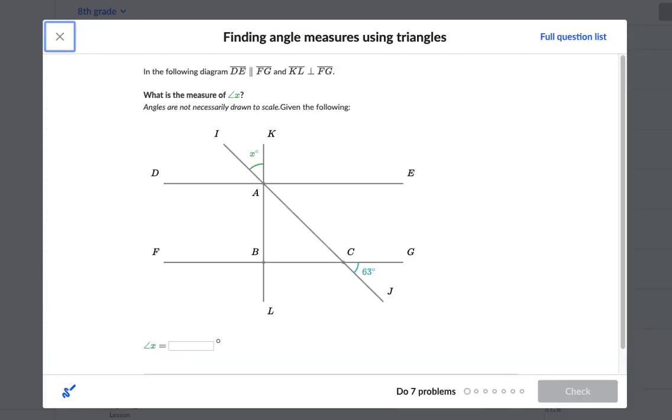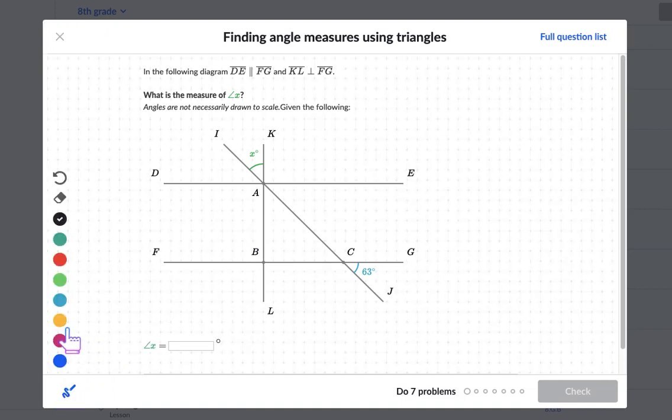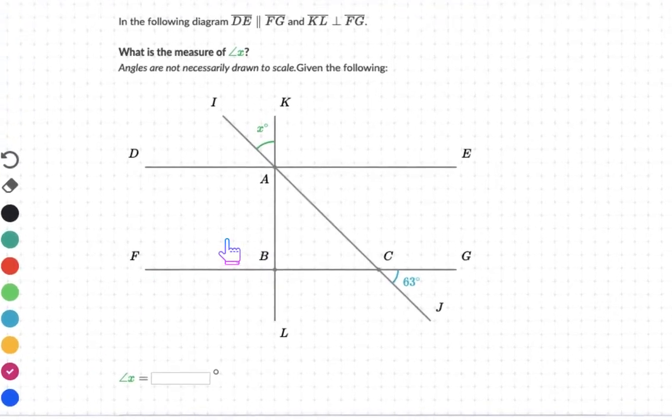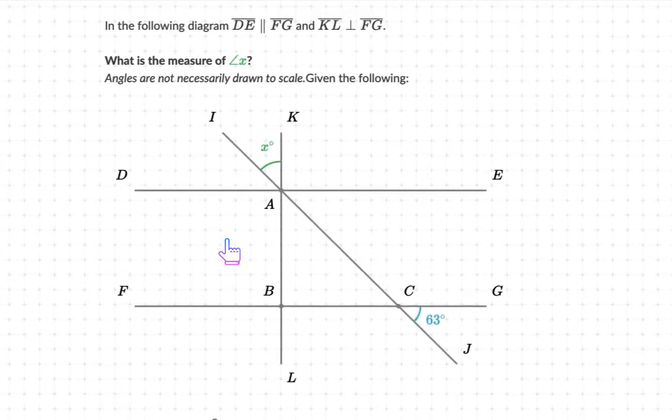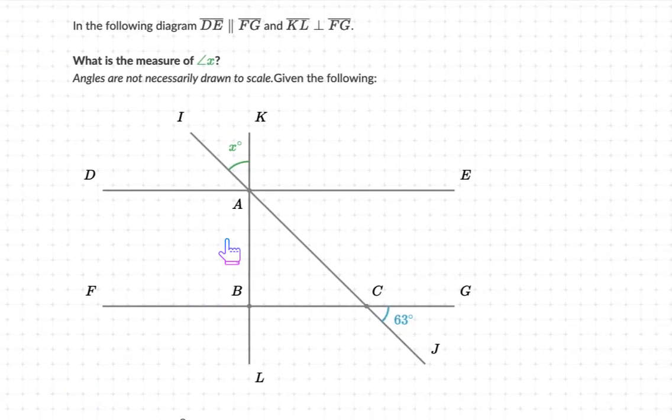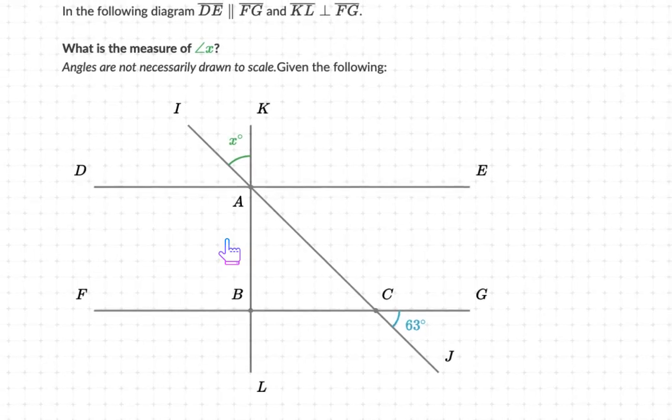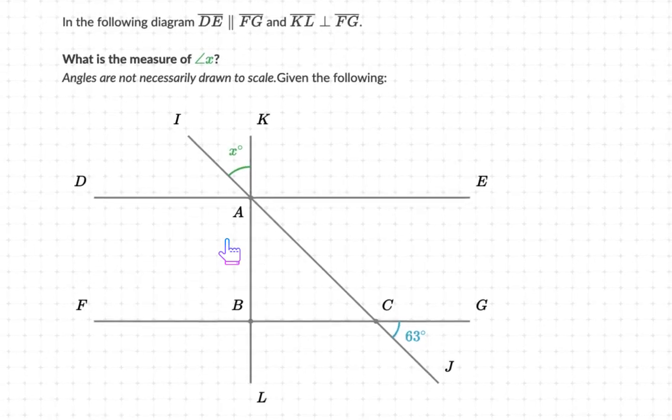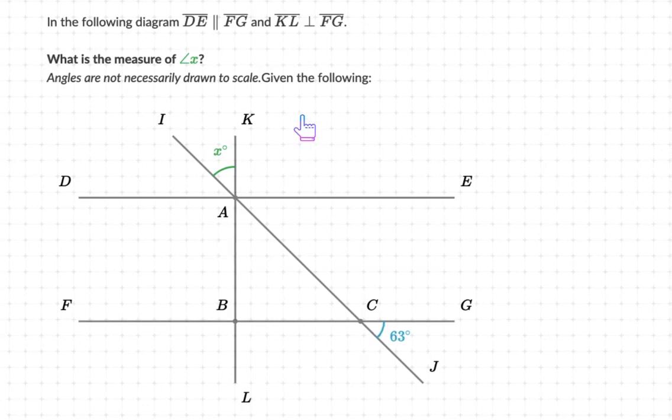So that's as easy as the problems will get. It'll obviously be a little more difficult when we add in the transversal and the parallel lines. So we're still using what we learned, that a triangle's angles add up to 180 degrees. This looks really complicated, so I'm going to go through this one with you. They want to know the measurement of angle X.